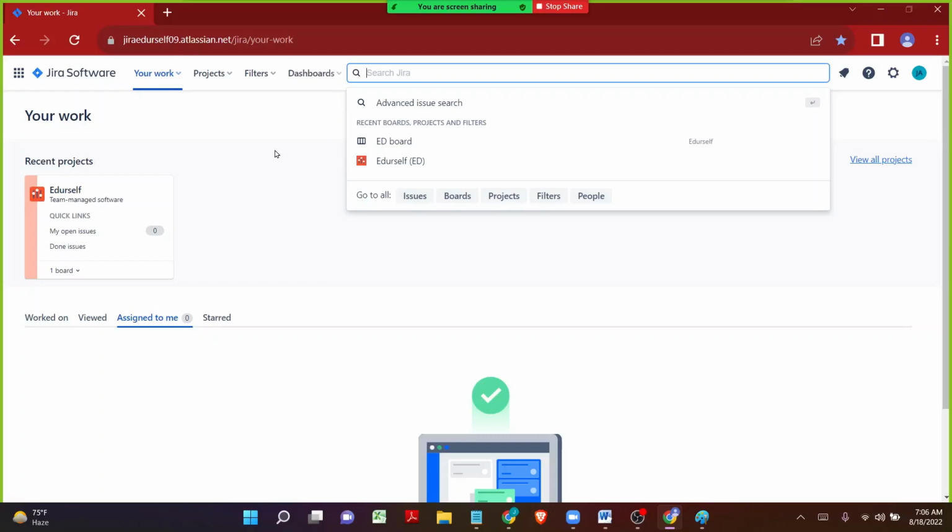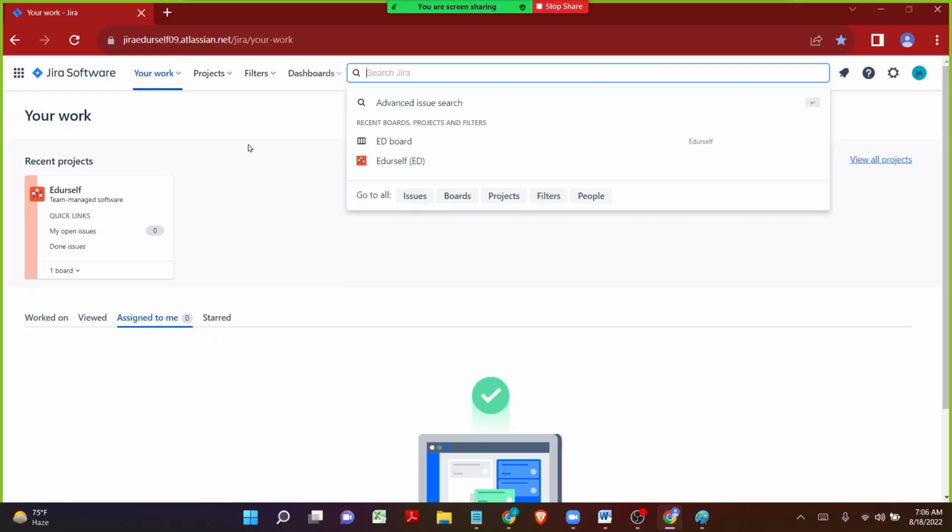Now, if it is a big project and if we are working heavily, then definitely we can have lakhs of issues in Jira, right? Now, if I want to pull an issue, for each and every issue there will be an issue key. We will be discussing it later. So if I want to search for a particular issue, we can make use of the issue key here, and then we can pull out that issue directly.